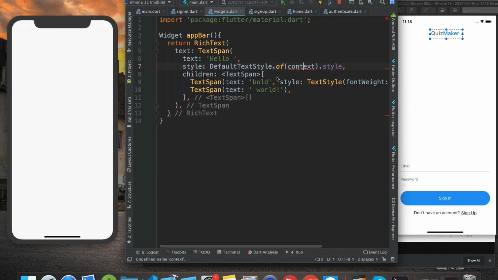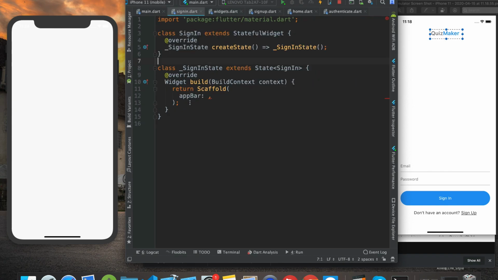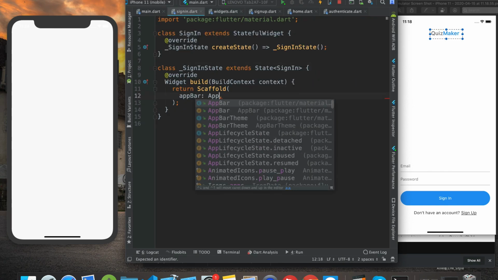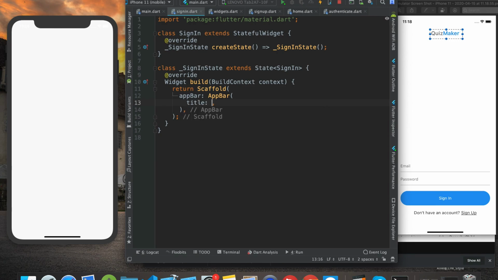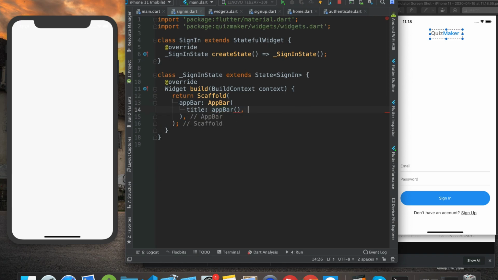Now as you can see, we need this context over here, so I can just go ahead and type BuildContext context. So these are the arguments of our function which is called app bar, which is returning a widget. Now if I save this, we are going to end this with a semicolon. Also we need to use this to see it, right? So inside the sign in, I'm going to say app bar. Inside the app bar we will have title, and in this title I will provide the app bar. Now we need to import this, so I'm going to click on import library, quiz maker, and it requires some arguments, which is the context, so I'm going to provide that.